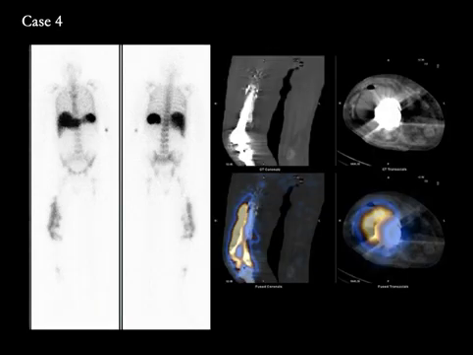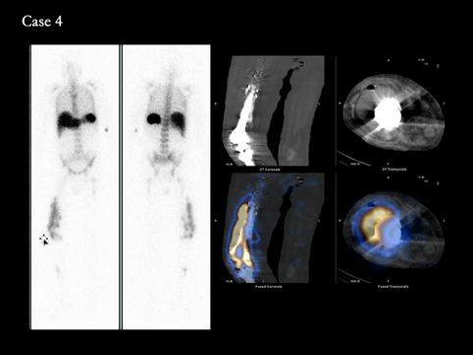Case number 4 is showing another abnormal indium labeled white blood cell scan with whole body images in anterior and posterior projections on the left. There is a large focus of abnormal accumulation of indium labeled white blood cells extending from the left thigh all the way into the knee. There is another focus more distally. The rest of the scan shows physiologic activity, spleen, liver, and the bone marrow.